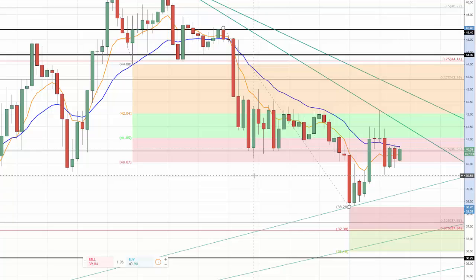So, if we do continue lower and get below this 38.28 on strong intraday momentum or a closing basis, next two levels down, lots of support in this 37.34 to 37.38. That's going to be the first target. Then you can watch for about this 36.50 and then the full target 36.22. Any of these places also could be good, very potential buying zones. You'll see what I mean when we switch over to the daily.